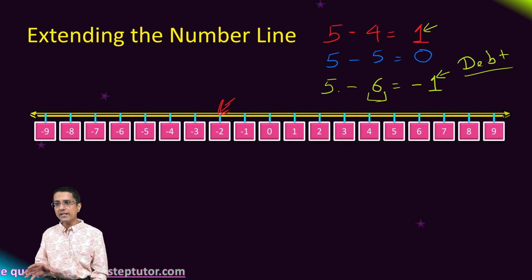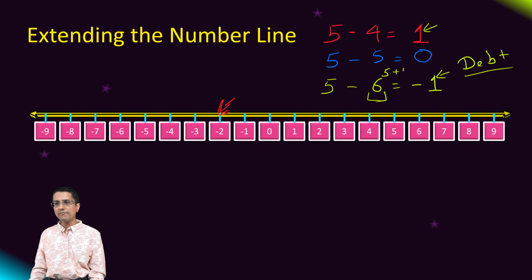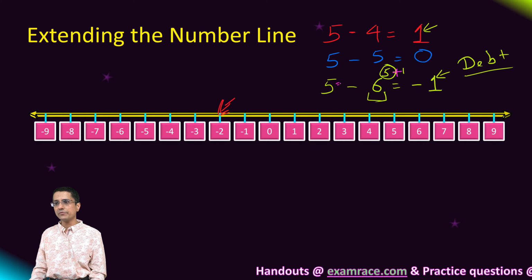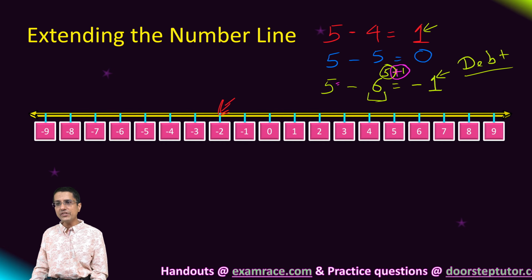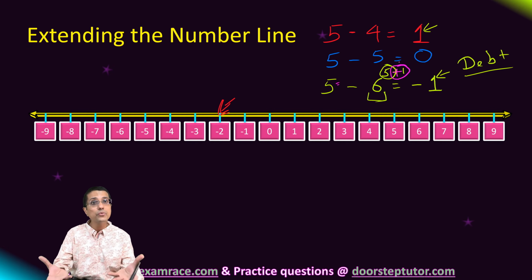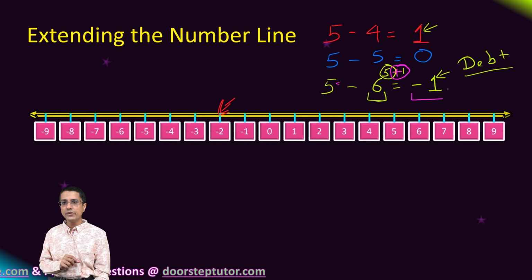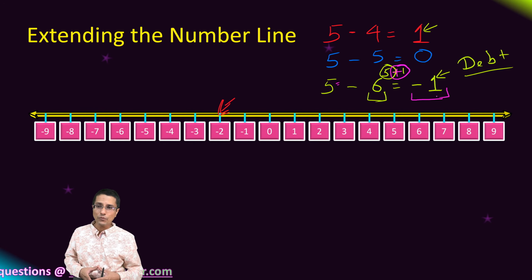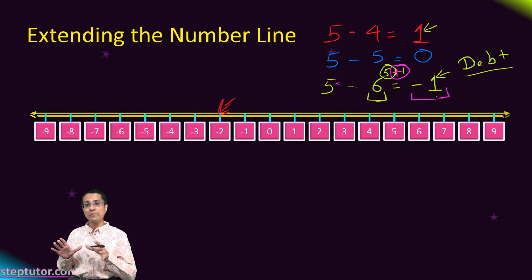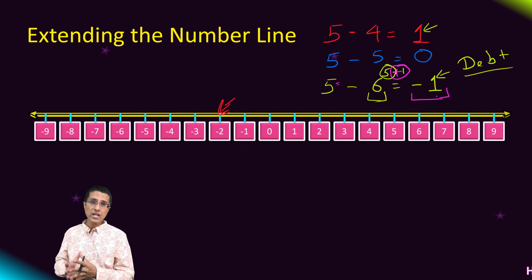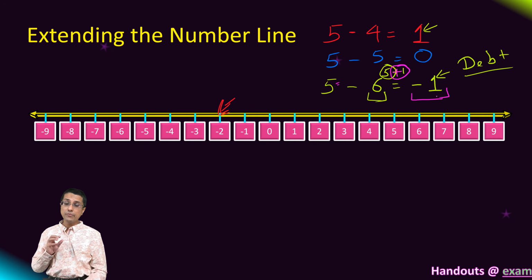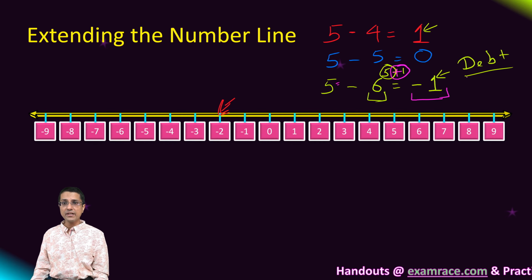So at this point, 5 rupees came from our balance. This 6 is made up of 5 plus 1. These 5 rupees came from our bank balance, which was 5 rupees, of course. This additional 1 was loaned to us by the bank, and this loan is represented by using negative numbers. So of course, right off the bat, we were able to find an example where these negative numbers are very useful. So this is our debt.